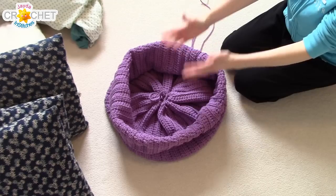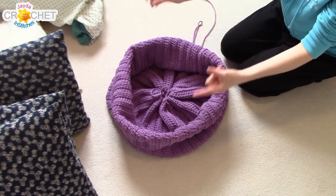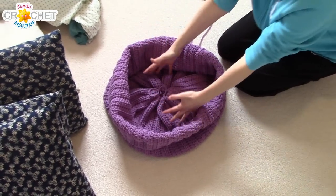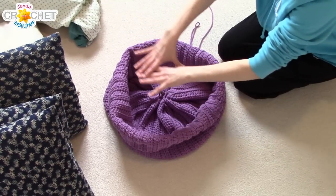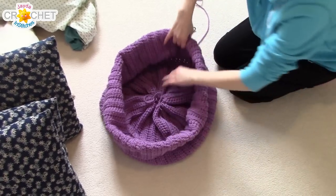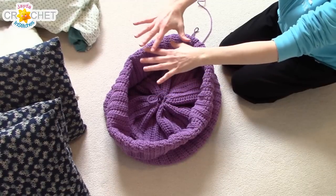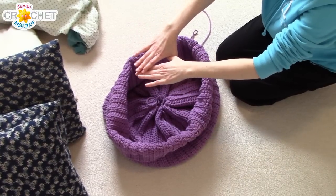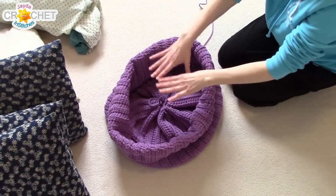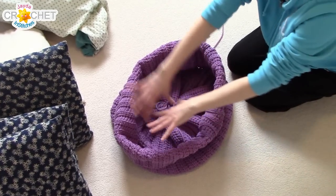In order to stuff or pack things into your poof, now remember I said you could use old blankets, clothing, whatever, you want to create a tower in the center. So focus on coming up tall and sort of squishing down, but creating a center tower. And then you can worry about putting extra stuffing around the sides. It's more important to concentrate on building it up really tall, because over time it will compress and it'll get rounder and a little more stout as it gets used. So we want to concentrate on going up as opposed to stuffing out.